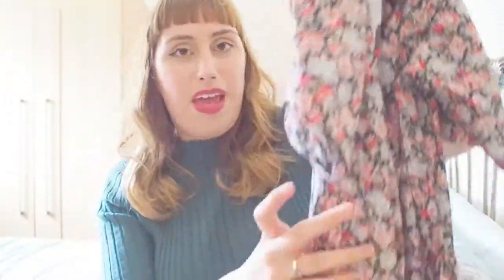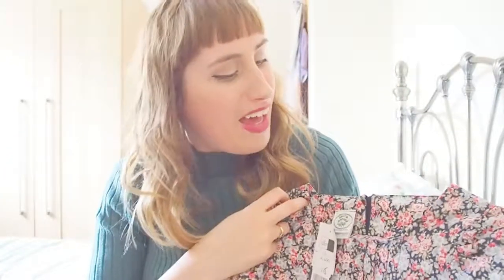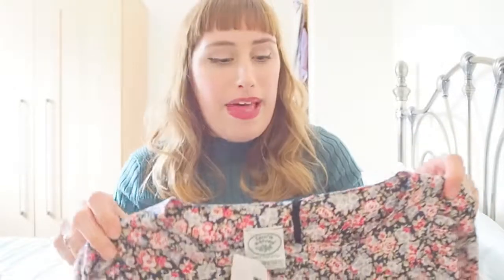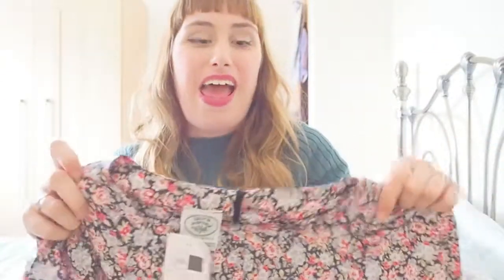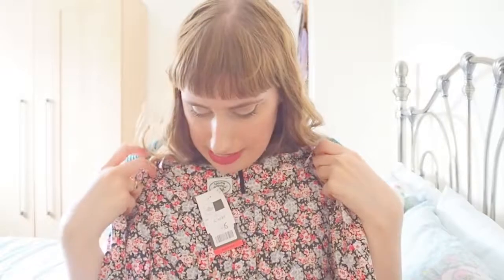My last find was in the last charity shop I saw — I almost gave up and went home. It's this Laura Ashley vintage floral dress with really exaggerated puff sleeves, a nipped waist and a really quite long skirt. I really love this — it's my favourite piece of the haul. I cannot wait to wear this with brown brogues, a little belt, maybe even a straw hat. This one was only £4.99 and it's got the really old-fashioned 90s embroidered label — I just really love it.